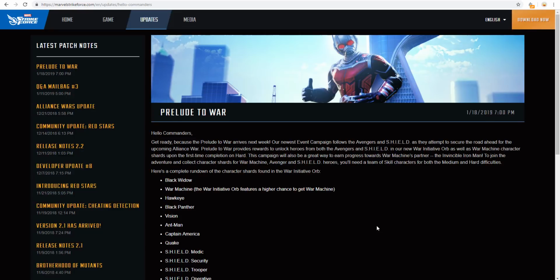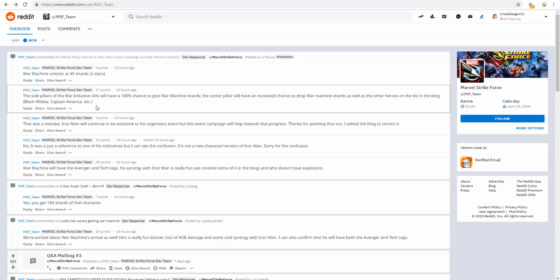So let's jump over to Reddit here really quick. So as it pertains to the War Initiative Orb, it says the side pillars of War Initiative Orbs will have a 100% chance to give War Machine shards. The center pillar will give an increased chance to drop War Machine shards, as well as the other heroes on the list, which we'll go over here in just a minute.